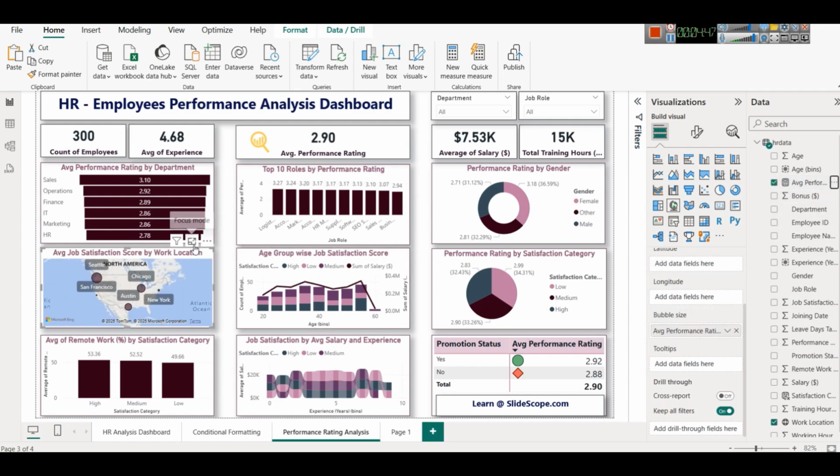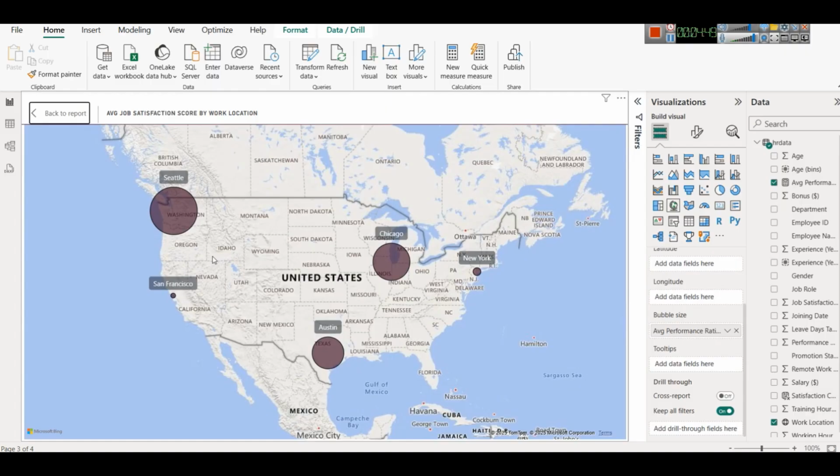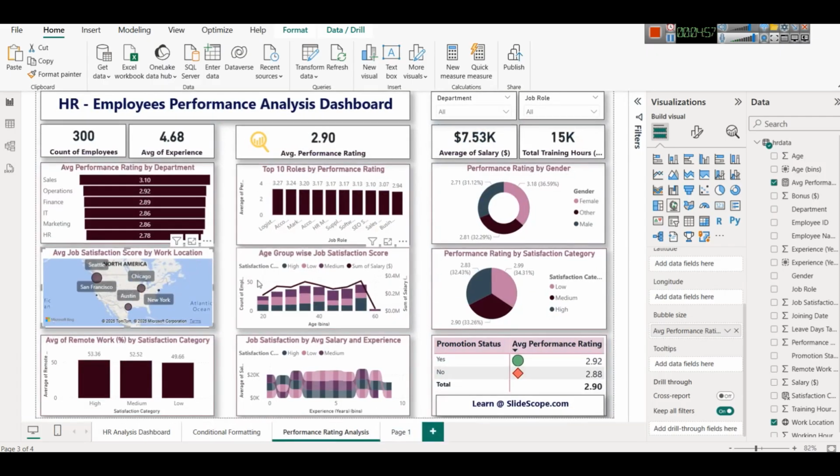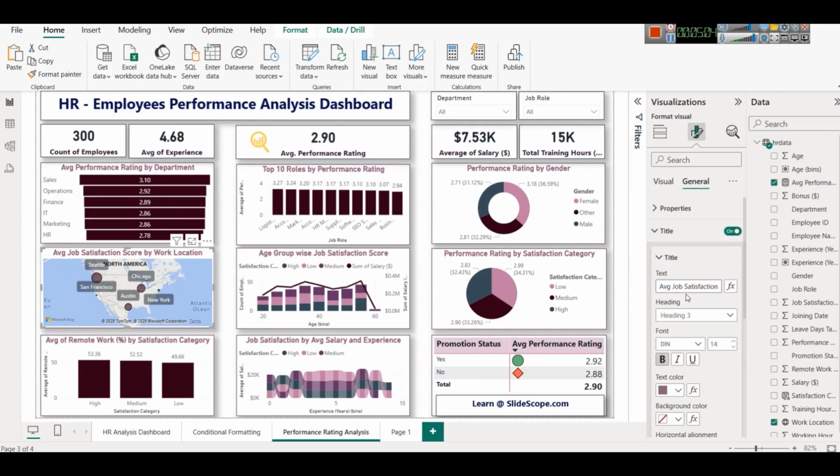So when we do that, we will be able to see that for New York and San Francisco, the bubble size is smaller, but for Seattle, it is bigger. So that's how you decide. So we have that. So the only thing that we need to do now is average performance rating by work location.